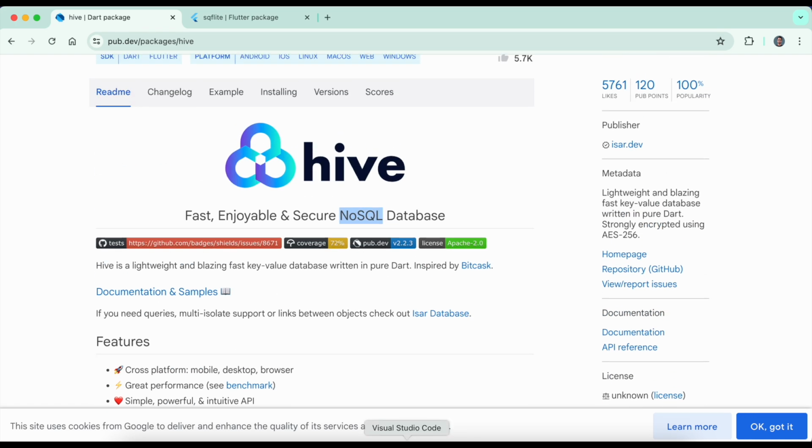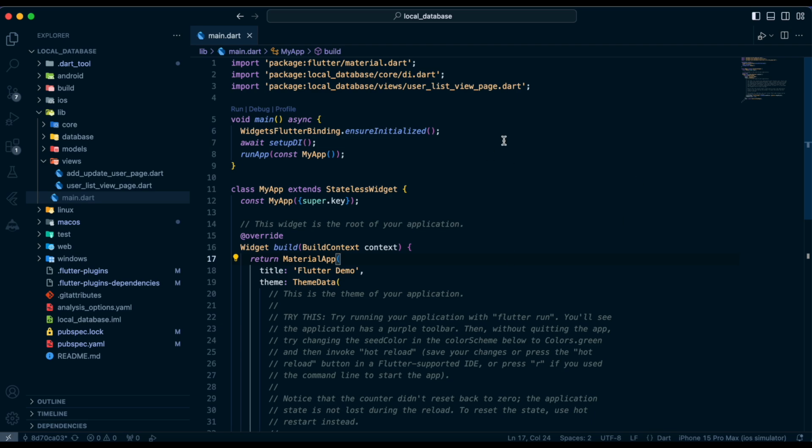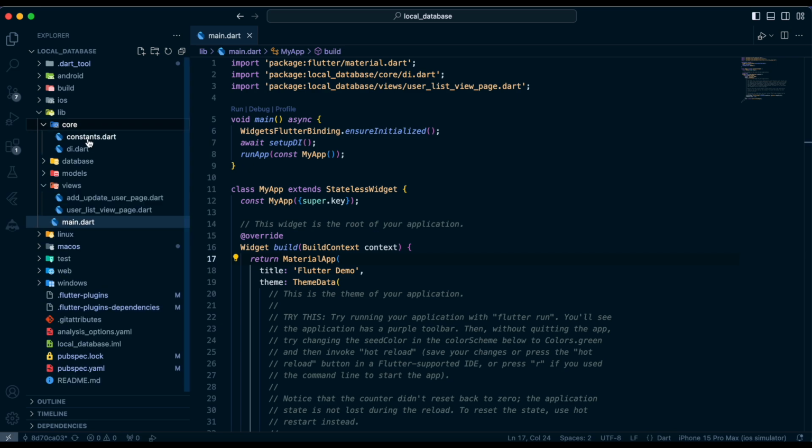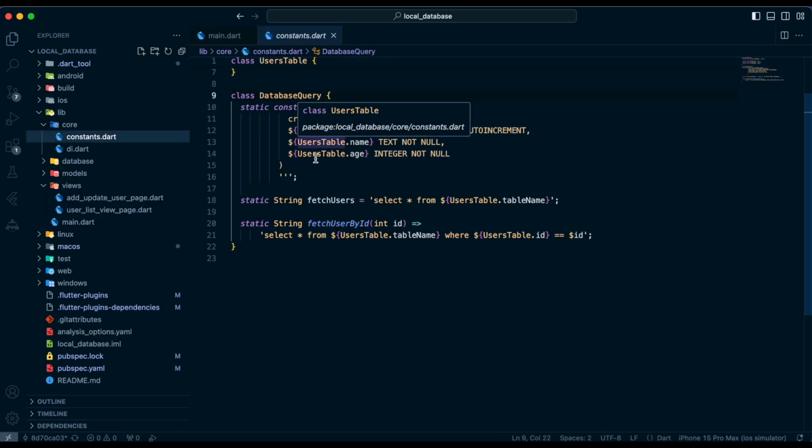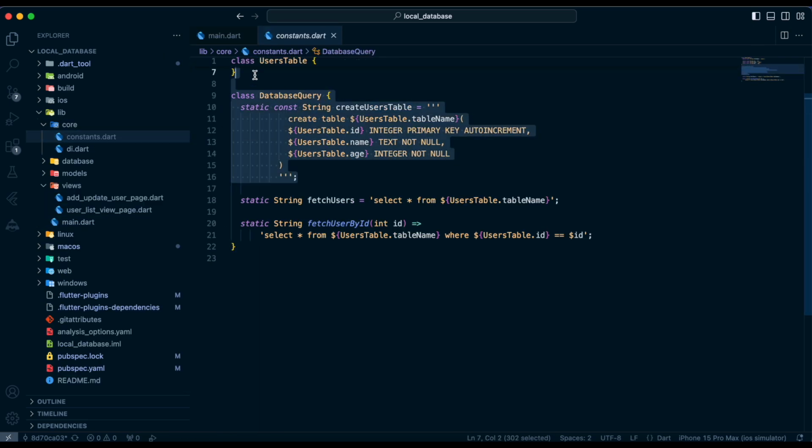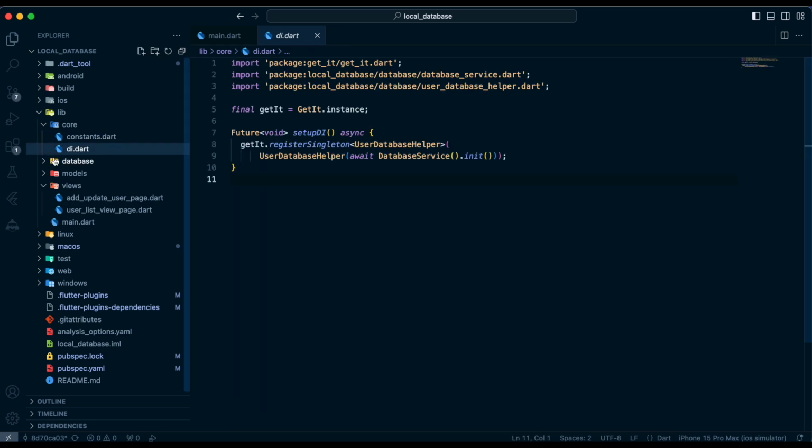So for that, let's come to the code editor, and as you can see, I have opened a project which already has different classes and different folders, because this is the same project which I have used for SQLite integration. So we have a core class where we have this constant file, it's all related to the SQLite database. Then we have dependency injection.